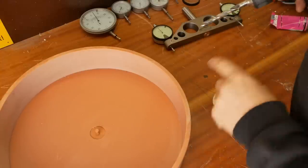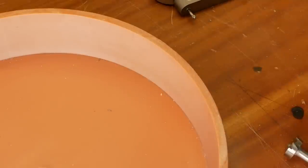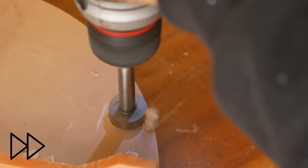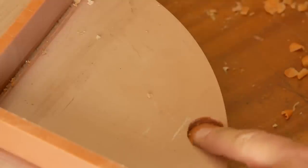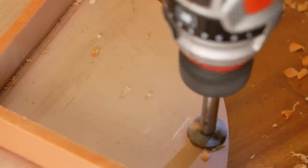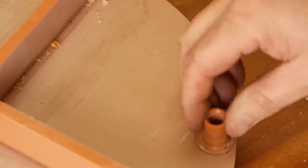Now I want the hole as close to the edge as possible. So if I just touch off on the top with my 10mm drill, that's going to be my pilot spacing. So this will get a pilot hole from the top. Now I can do the counterbore on the bottom. It's not quite level. Better. I'll glue this first because then I can use it as a drill bushing.